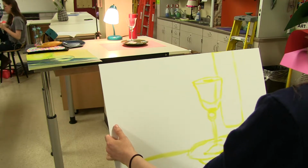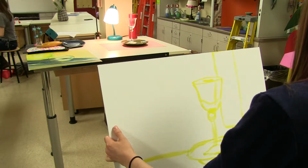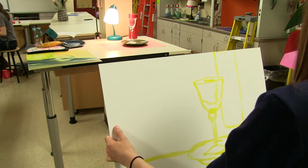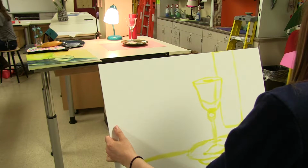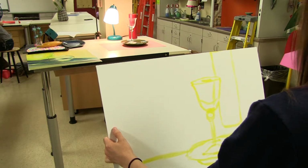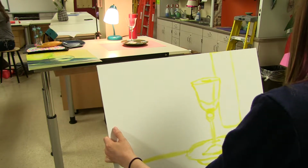Okay, I'm going to start with the wall color because that's one of the more dominant colors that we're going to work with here. This is where I'm probably going to start needing some more paint if I run out, but we'll see. So I'm just mixing up both yellows together. I know I need to create kind of like a warm beige, off-white color. I'm going to lighten it up with some white.